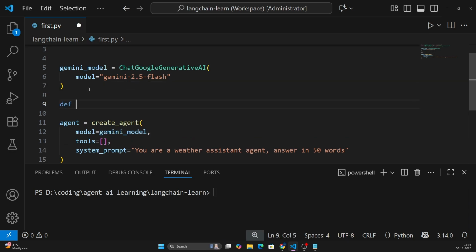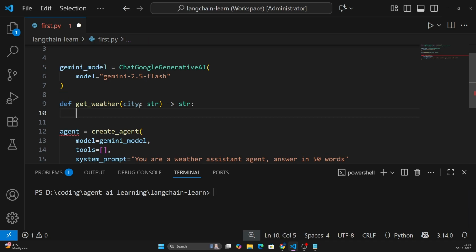So let's create a simple tool, and that will be a function in Python. The name will be get underscore weather. When you are creating these tools, make sure that you give a good name. The name should define what this particular function is going to do, so that your model can identify that this tool is used to get the weather details. Let's provide an argument for which city we want the weather, and city will be a string, and the response will be a string as well.